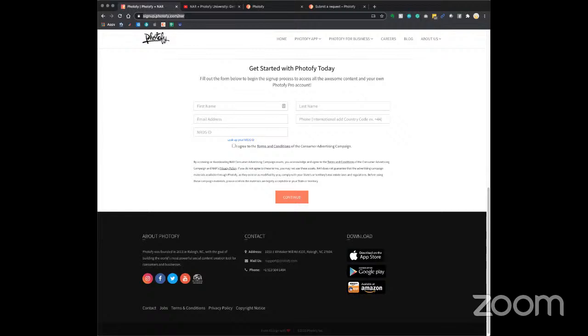Now, what is the access code for a business account? You should not have to add an access code. Making sure that everyone is registering via the landing page here. So when you register with your NRDS ID, that will automatically connect you into the NAR program. And the real goal of this is to further help launch this national campaign into the world and really build on the NAR brand experience for independent real estate agents.